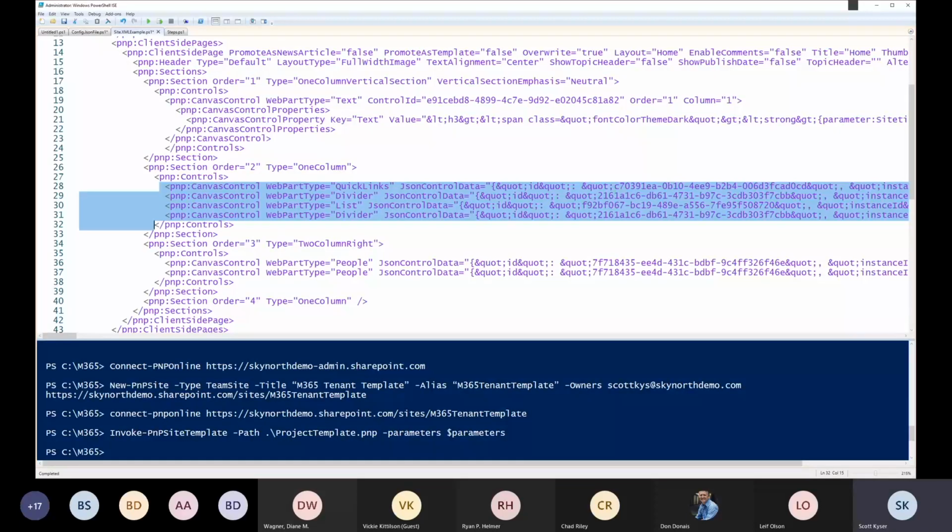Another question, does PnP allow you to use the lists you provision for a project as lookup columns and content types for that site collection? So is that regarding just lookup columns? And if one list has a lookup column to another list, like a parent child? Yeah, so PnP does. You can pull the lookup values from different lists or pass it through flow or different items. PnP was based on SharePoint first, so you're going to be able to enumerate and connect to whatever you specify, really.